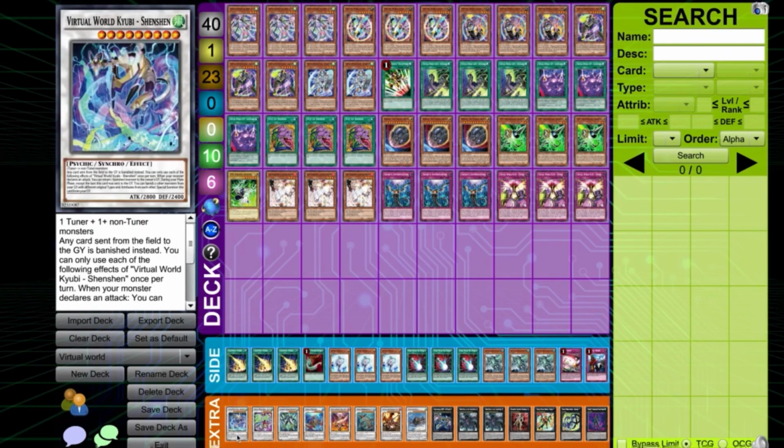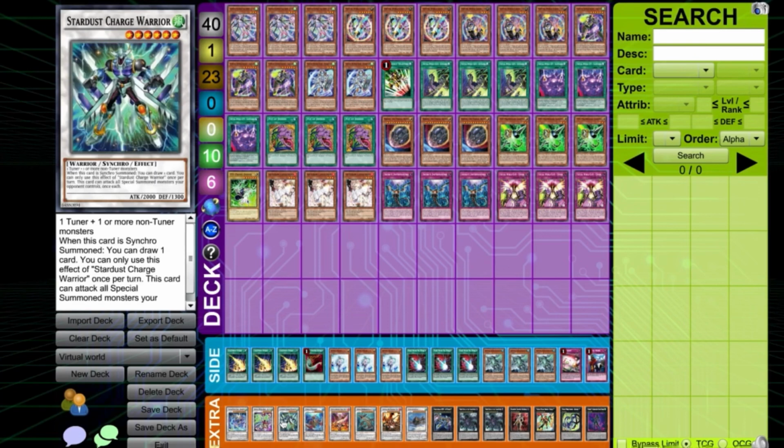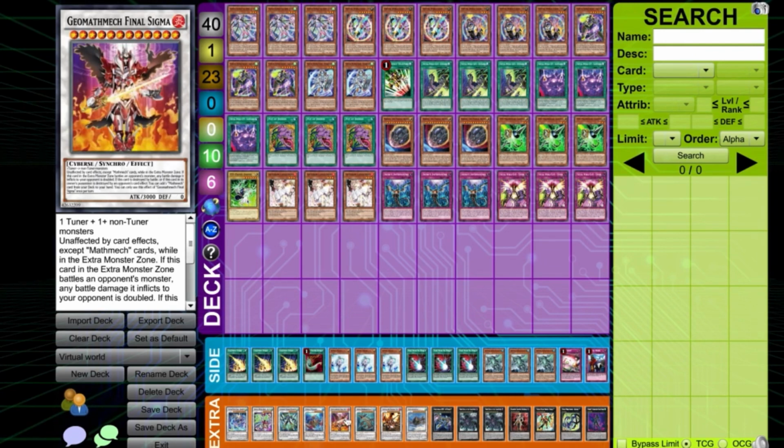So extra deck, it's one Shen, so this card is like a Marco's Cosmos. One Jui, you need this for a combo and it's a pretty solid card. Stardust, Charge Warrior, and Coral Dragon give you the extra draws, so that's great. And then for your kill your opponent card, you have Final Sigma, and you can easily make this card also. And control players will find it hard going through this card.